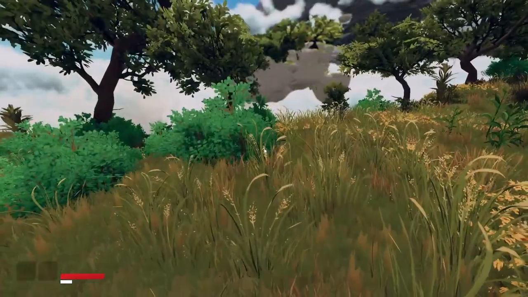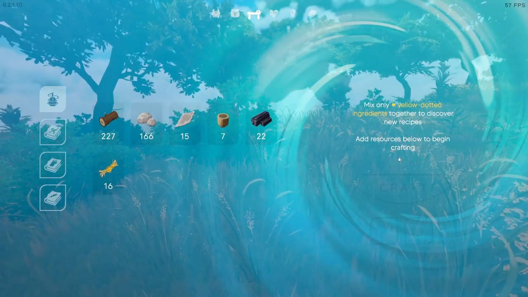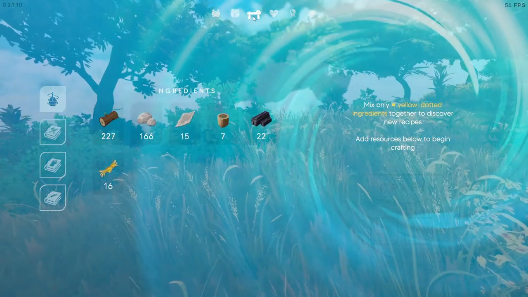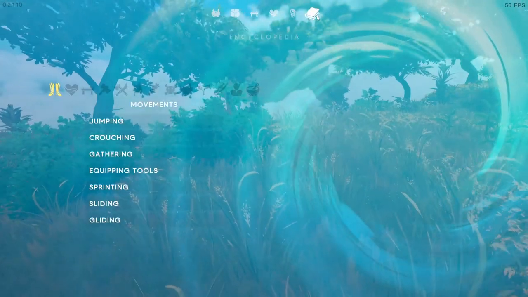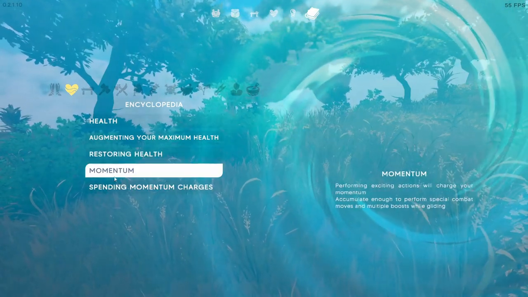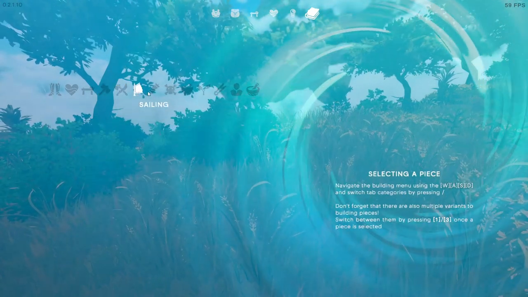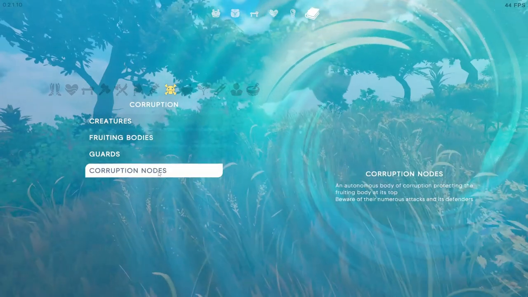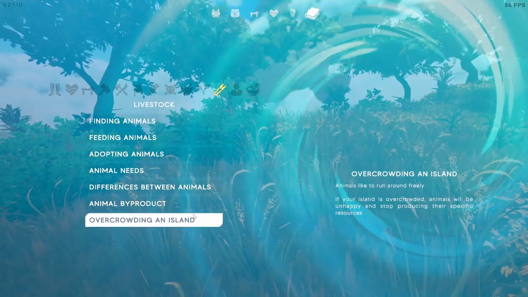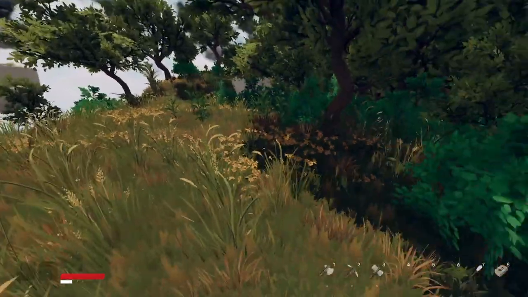Craft and consult the field guide. Craft! How do I craft? C is craft. Crafting. Field guide. How do I craft? Recipe, consumables, recipe. Equipping, sprinting, learning, encyclopedia. These are the buildings. Cooking, corruption. Ecosystem. In here, it's nothing. Yeah, I don't know how to do it. So we haven't made it to that part yet.